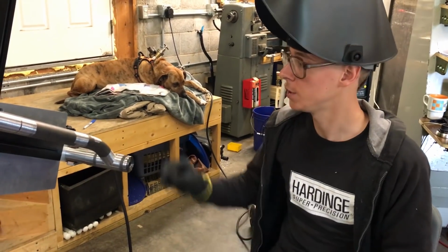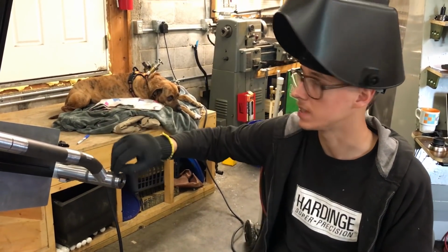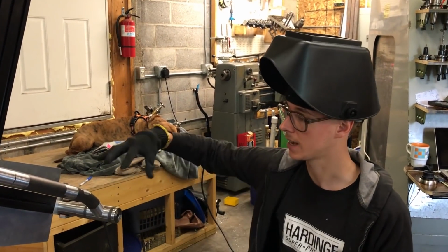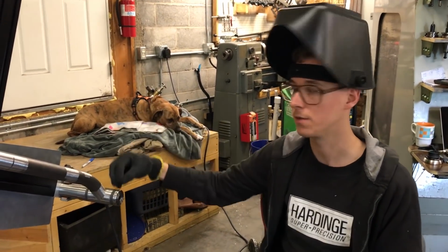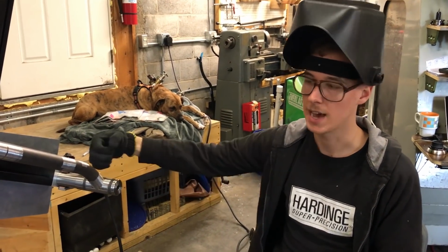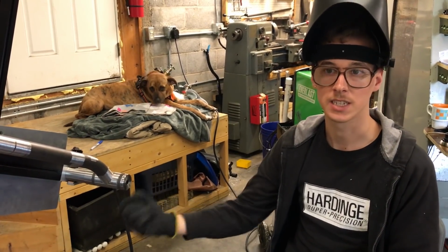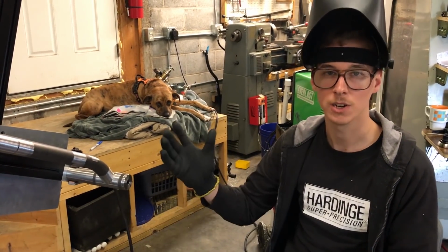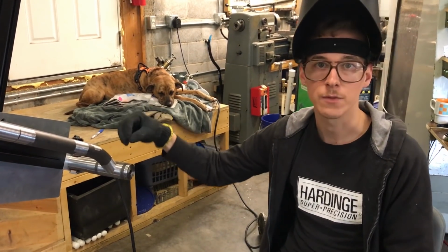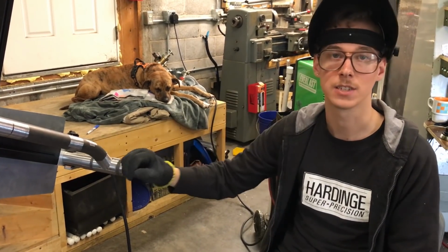Part of the reason I wanted to do full tacks and not fusion tacks here is because when I do this whole stitch, if I just had little tiny fusion tacks in the back side, there's a lot of contraction from welding happening on the front side, doing a whole quarter of the circumference of that weld. I feel like that has a pretty strong likelihood of actually snapping those little tacks. I didn't want to deal with that, so I did heavier tacks. I could have done very light fusion tacks on the front, heavier filler tacks on the back, and then the filler pass on the front, whatever.